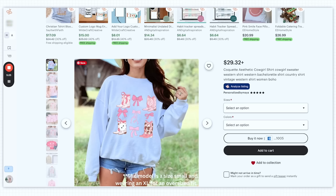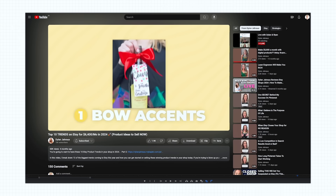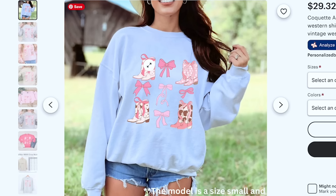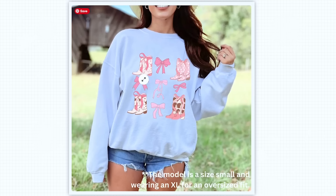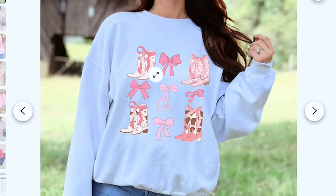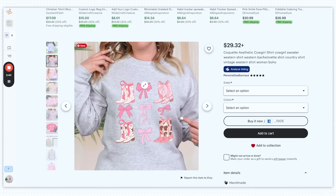Here's a great one combining two trends I talked about in a previous video — the bow trend and the cosmic cowgirl Western trend. I like the idea of the bows with the cowgirl boots, and the denim cutoffs with the oversized fit. But there's an issue with the coloring because this photo is taken in a way where there's a shadow on the front, so it almost looks gray or grayish blue instead of pure white. The designs don't look like they're in a shadow, so it definitely looks like a mock-up — it doesn't look real.